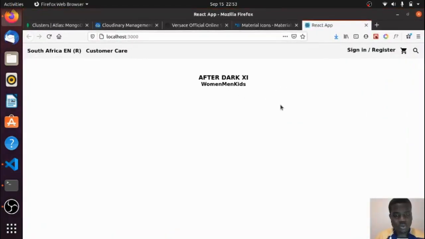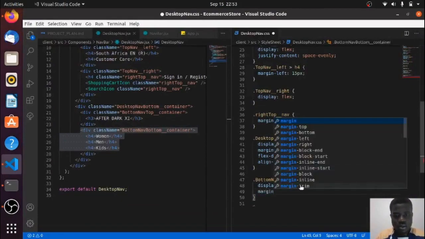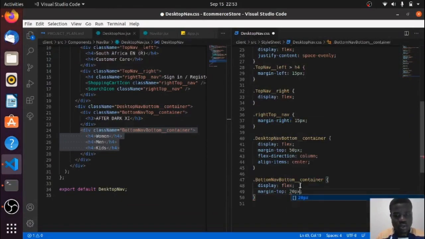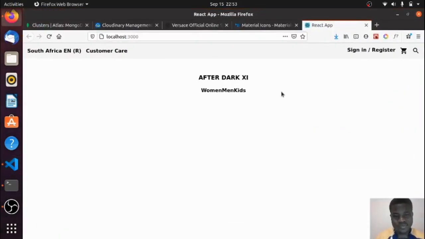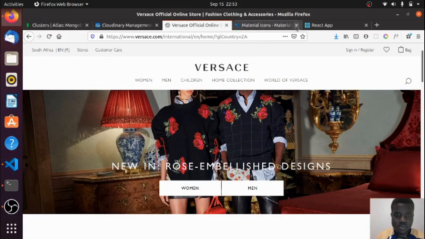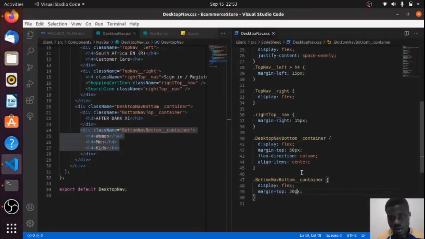The rest, there will be margin, and margin top of, let's say, 20 pixels. Give or take 5. Let's say 5. Right, that should be fine.